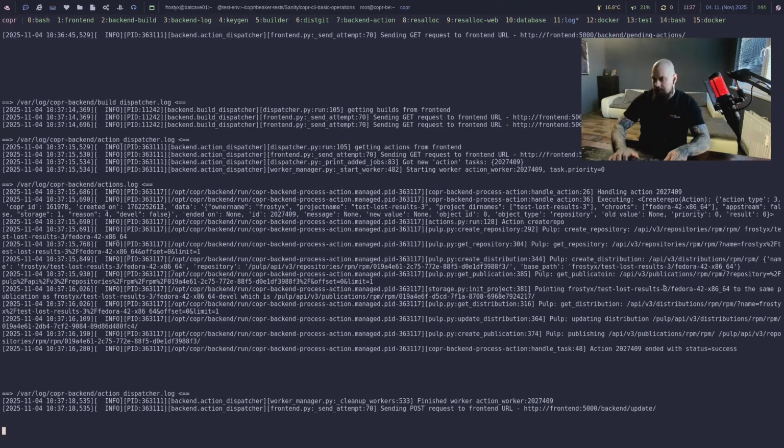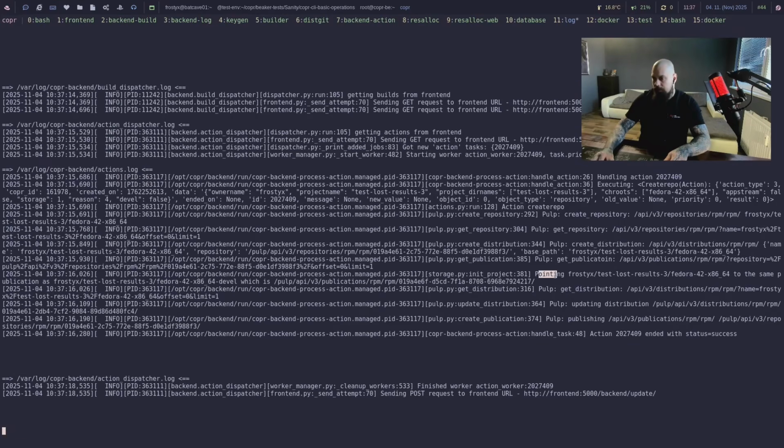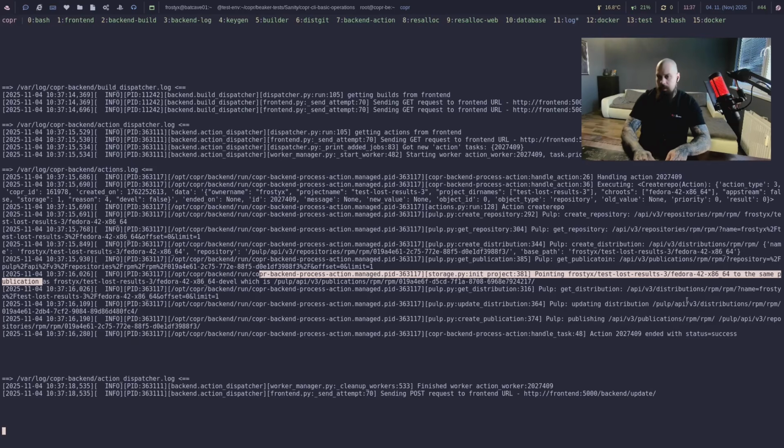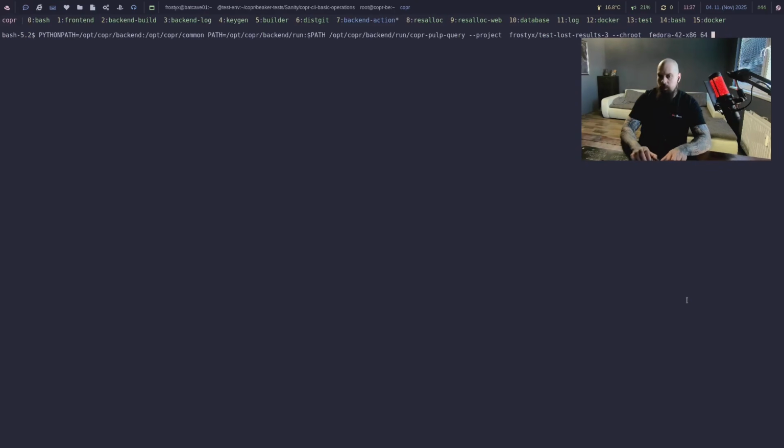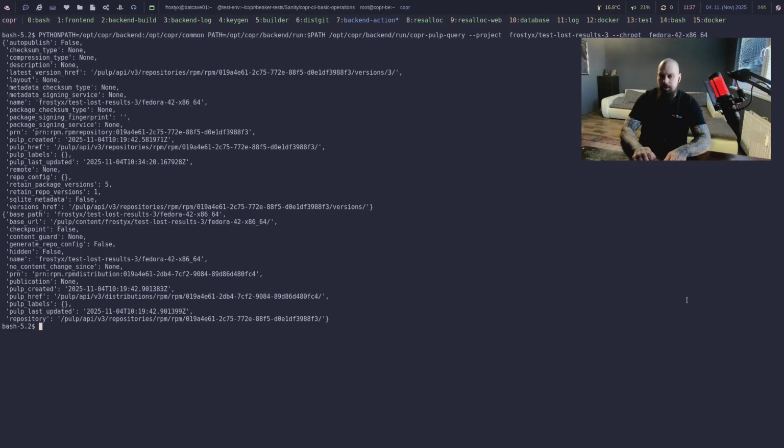Okay, success. Let's take a look. Pointing to the same publication as blah, blah, blah. If we kill the action dispatcher and query this, it's still correct. What the hell?